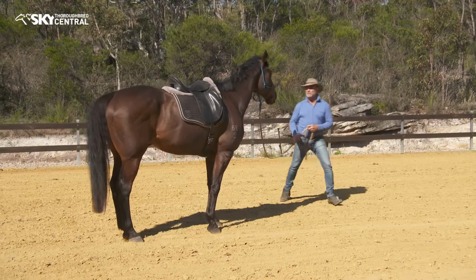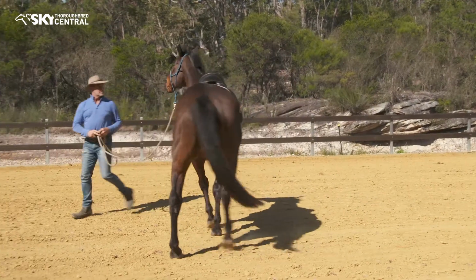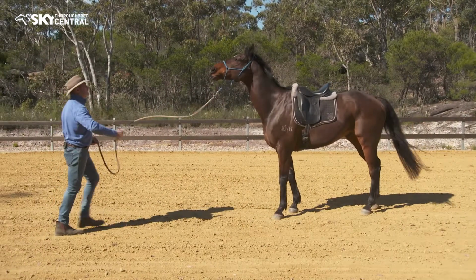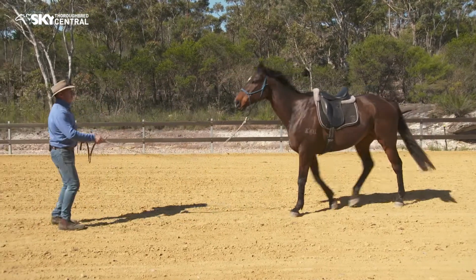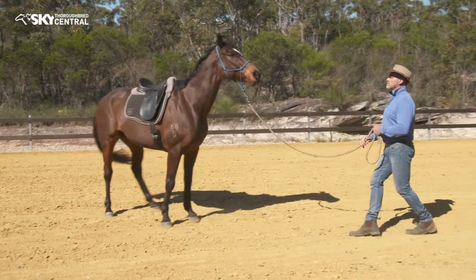Now, I want this horse to concentrate on me. I want him to understand that no matter what's going on around him, I have to be part of the focus. They can concentrate on a lot of things at the same time, but the most important thing once we start to work has got to be me as the handler. He has to respect me as a leader. Horses are looking for leadership. I'm going to take on that leadership role.